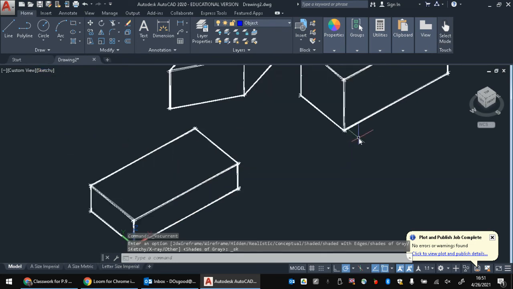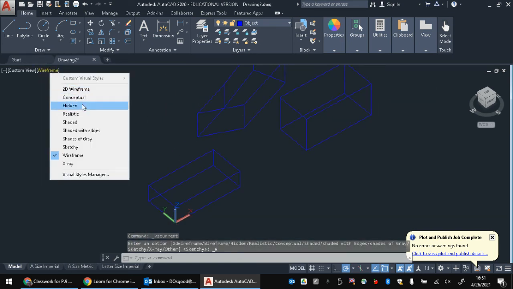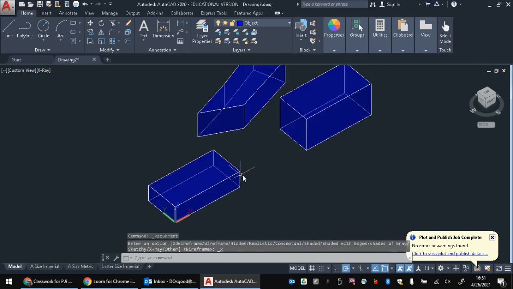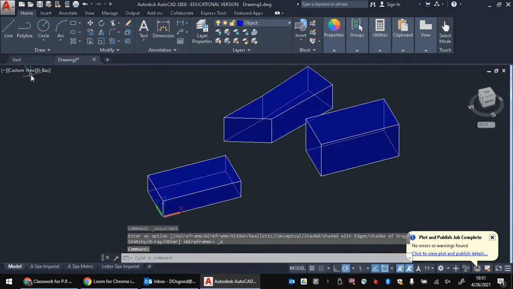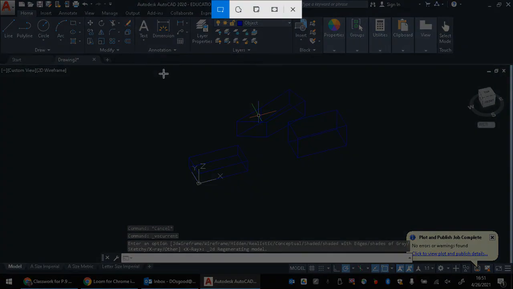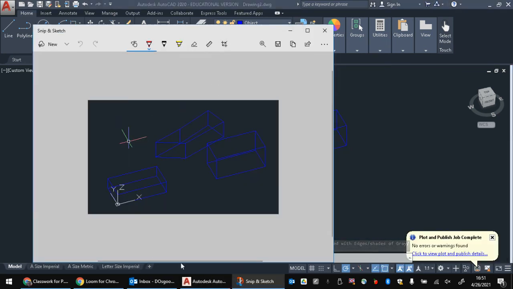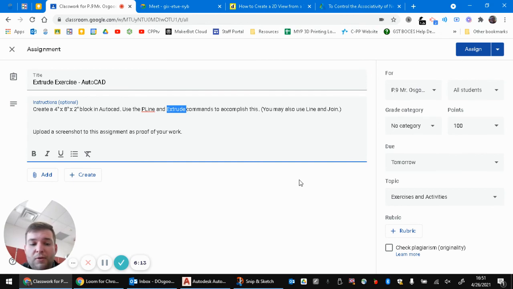Sketchy, which is a little more sketchy. As you can see, the corners are sketchy. Wireframe is similar to 2D wireframe. Honestly, I don't know the difference. I think 2D wireframe is less intense. And then X-ray gives you sort of like these see-through boxes. So pick whichever one you want, and you can take a screenshot. If you're on Windows, if you do Windows Shift S, it will let you take a screenshot. If you're on a Chromebook, you should know how to do that, but it is Shift Control, and I believe it's the Show Windows button, which may be the 6th button in from the left, and that will give you something that you can upload to this assignment.